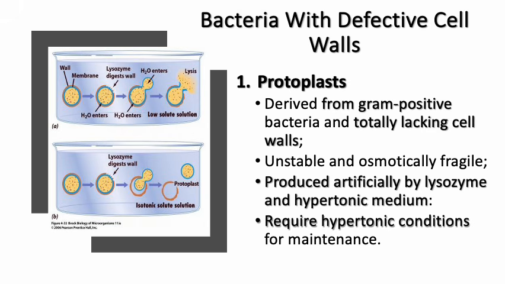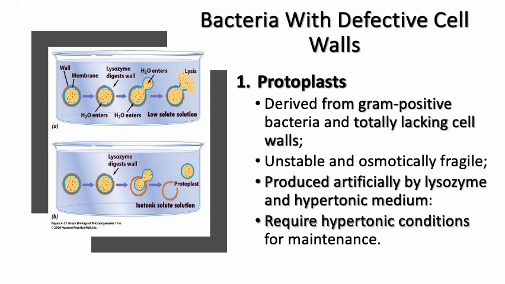So first is your protoplast, which are derived from gram-positive bacteria that lose their cell walls. So kailan po ba nagiging protoplast ang ating mga gram-positive bacteria? Paano po sila nawawalan ng cell wall? So this is done by exposing the bacteria to the enzyme called lysozyme, which weakens the peptidoglycan layer of this gram-positive bacteria. Now, the gram-positive bacterium assumes a shape of a sphere.